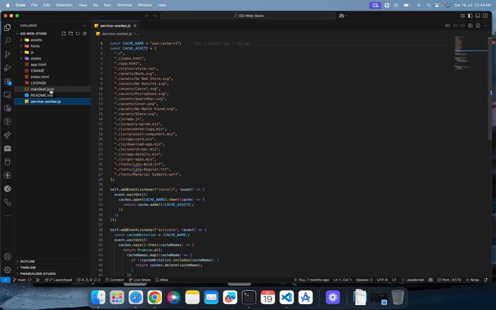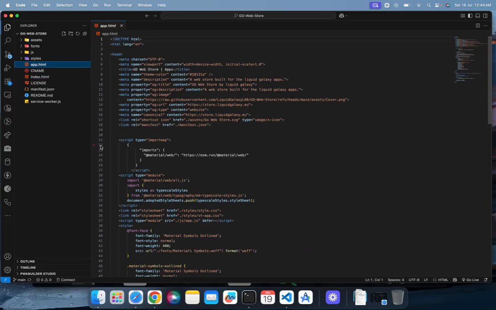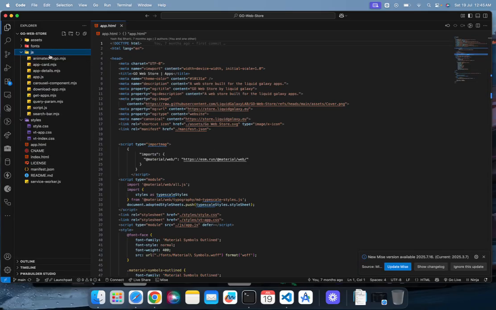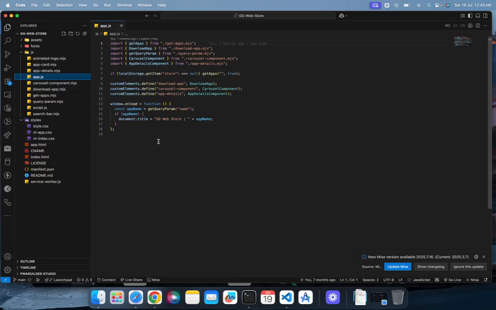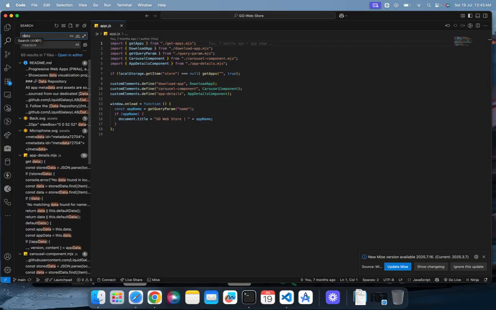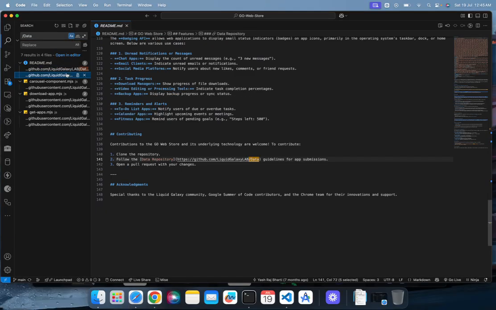This one has the app and all the kind of logic that exists. At the same time, this fetches the data. So there is a command where it is taking the data, and I'll just search it.